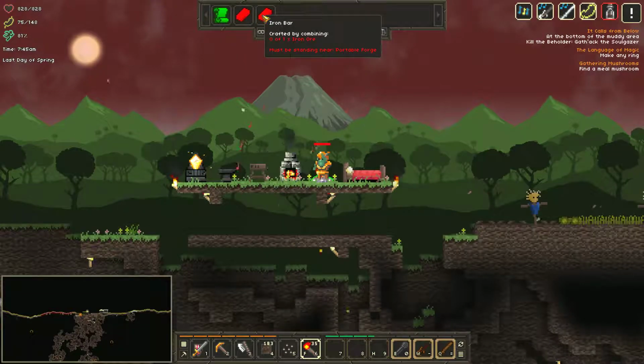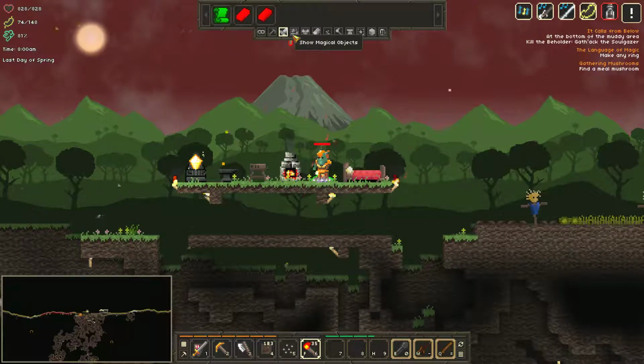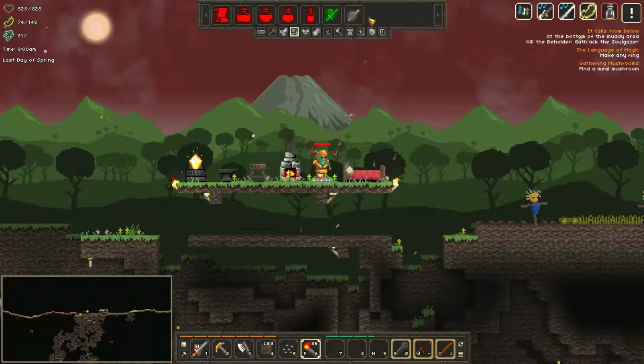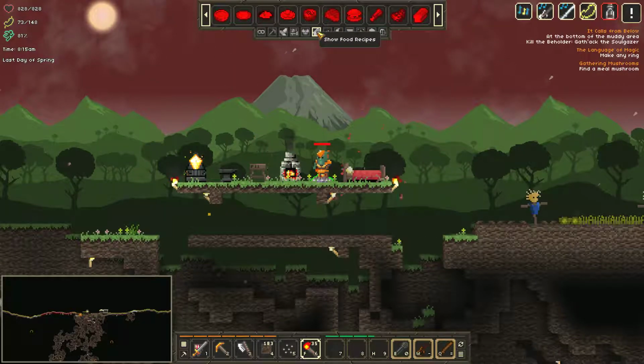Like the iron bars, smelting iron bars, you just get those as you pick up the ore. So I'm only up to copper at this point. Magic, again, is rings and wands. These are the only two wand drops you get that I know of. Everything else is dropped. Armor, as you get the ore, you'll be able to make better armor.